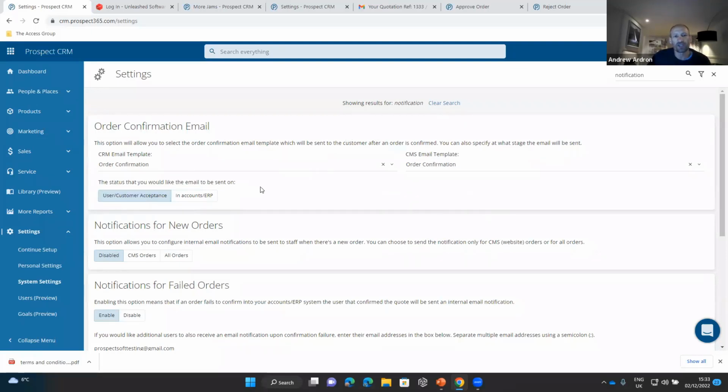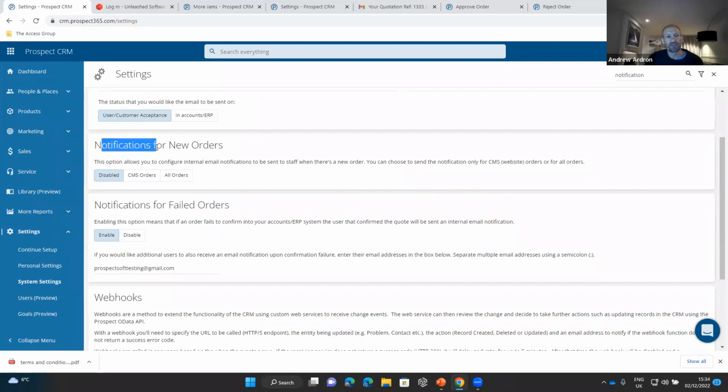One thing that's perhaps useful is that you can say when you want this confirmation to be sent. Do you want it to go when it's just accepted in the CRM or when it's actually processed into the ERP? I think by default, I would leave it when it's set into the CRM. But if you do have some validation rules that might mean the order gets changed between the customer confirming it and you processing it, I don't recommend that as a process, but there might be reasons for that. Then you might only want the confirmation to be sent out once you've validated it, made whatever amendments need making, like if you are setting the delivery charges afterwards or something, then you might only want to confirm it once it's processed to the account system. I don't think that's recommended, but it's an option.